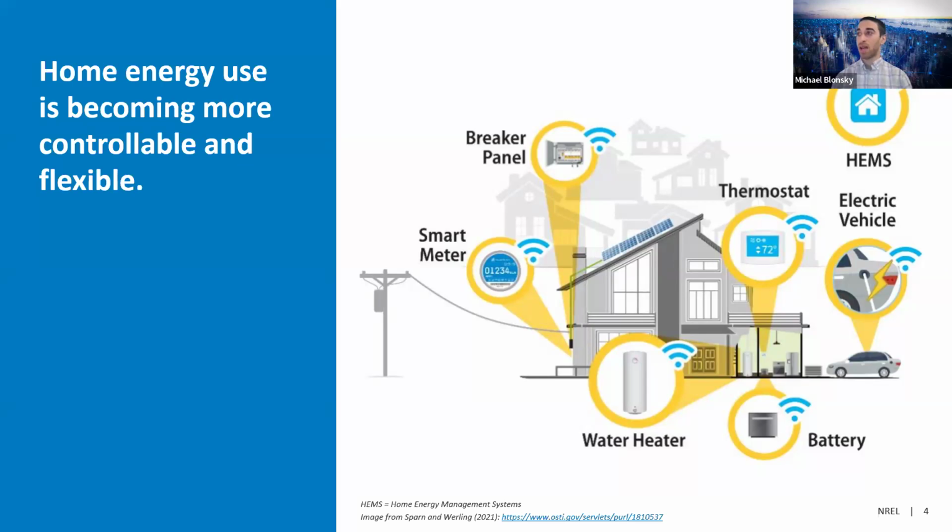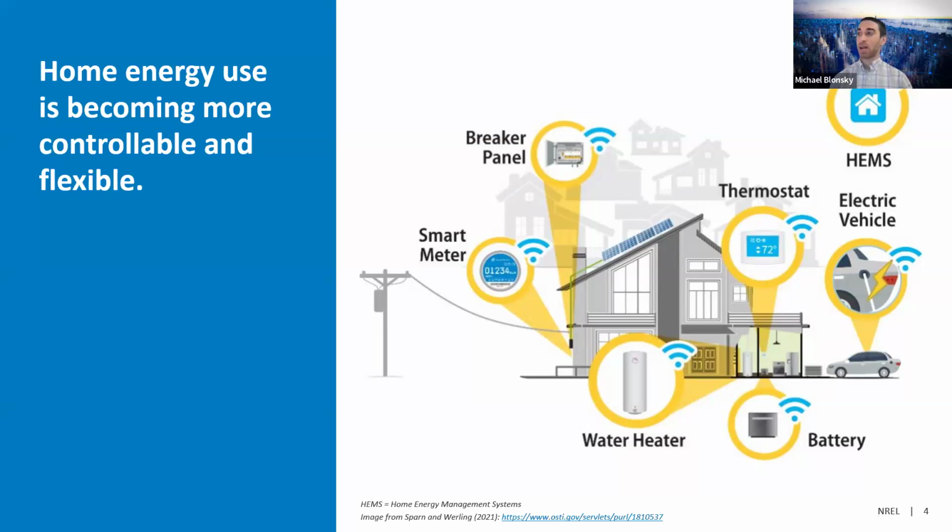So heat pumps are electrifying our HVAC consumption, and smart thermostats are enabling more grid interactive and controllable use of our HVAC consumption. The same is true for water heaters, electrifying with just electric water heaters as well as heat pump water heaters, and this concept of smart water heaters that are more controllable. Same thing with electric vehicles, electrification, as well as smart EV chargers that can control when to charge your car.